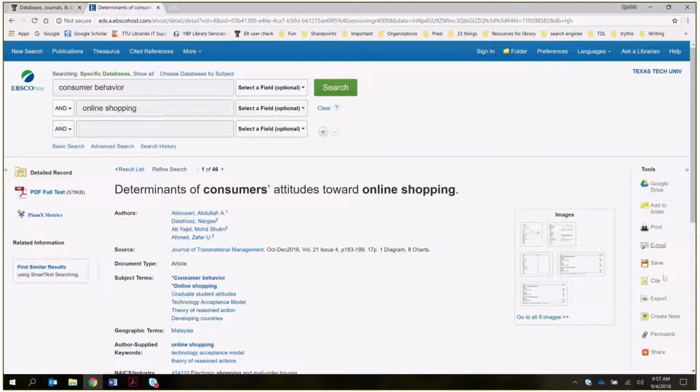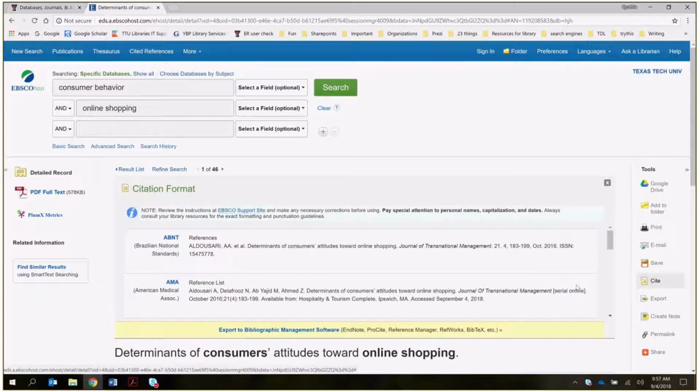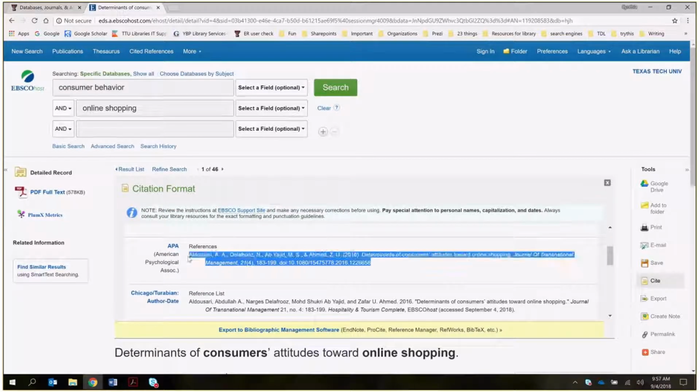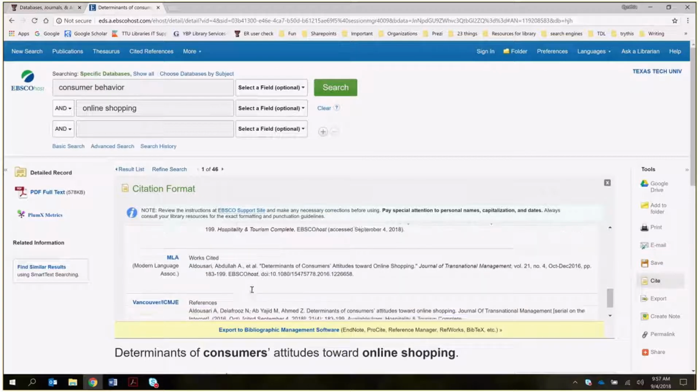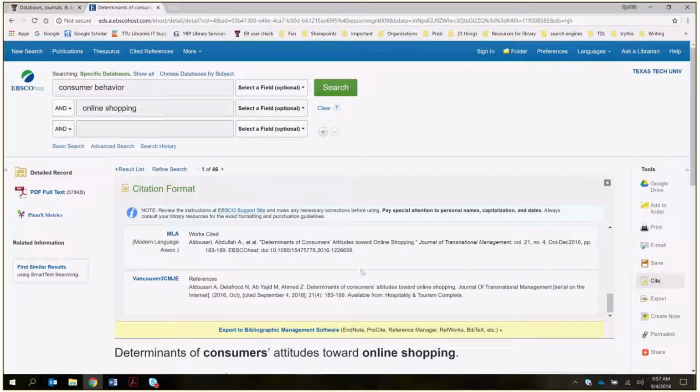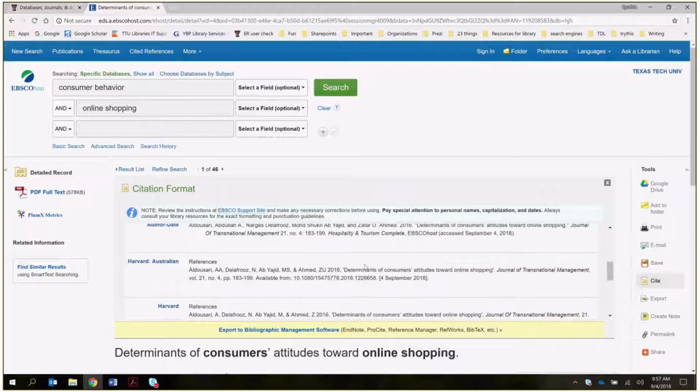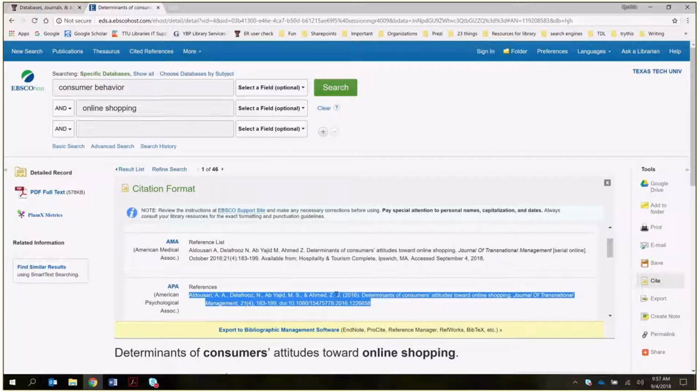So to create your citation, over here on the right, you can see this little yellow piece of paper, cite. Go ahead and click on that, and it will build the citation for you. You can come in and find the APA, or if you need MLA, it's down at the bottom, or whatever citation style your professor has requested. Go ahead and find it here, and then you can copy and paste it into Word or an email.